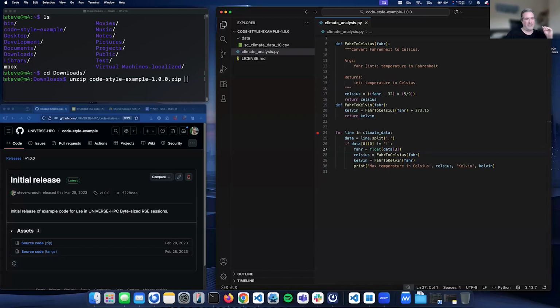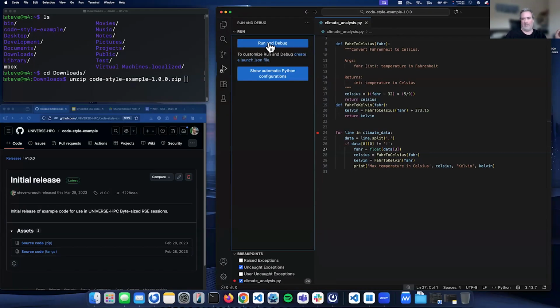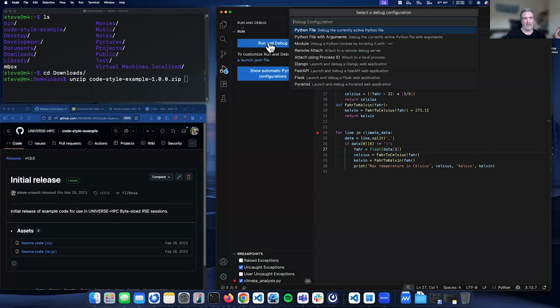Okay, good. If you managed to get to that point, we've now added our breakpoint. So what we can do now is run the code using the debugger. We can go over to the run and debug icon over here, click on that, and then select run and debug. Now, the first time it does this, you'll probably find it's going to ask you to select a debug configuration. It usually tells you which one it thinks is the right one to do, and in this case, Python file.